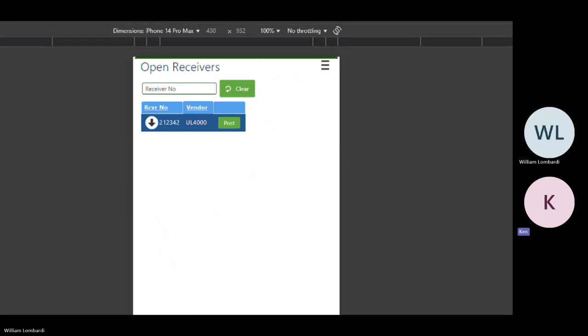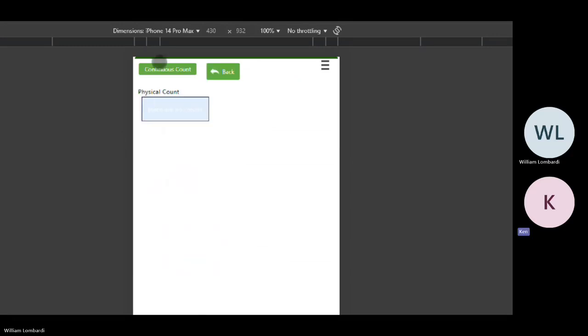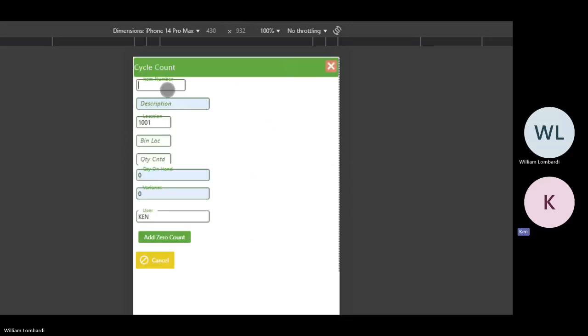From there, we can go back to the screen here. The next one is a cycle count. And basically you can do it two ways. You can freeze a count in Counterpoint, and you can have it abide by the frozen count. So if you were to count something that's not on that frozen list, it'll block you from adding it to the count. Or you can allow the user to create the count.